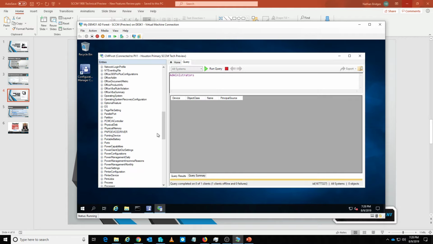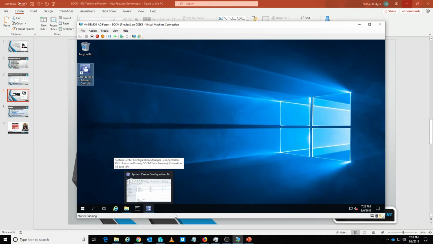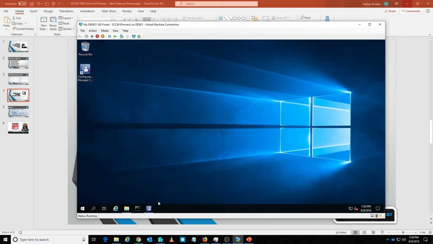Okay, so you don't have the ability to connect to a particular collection. So this is like a standalone. You're not targeting a collection. So being able to query TPM status, that's pretty cool. Not used that before. So that's CMPivot standalone. Hopefully that feature is there in SCCM, in later versions of SCCM.